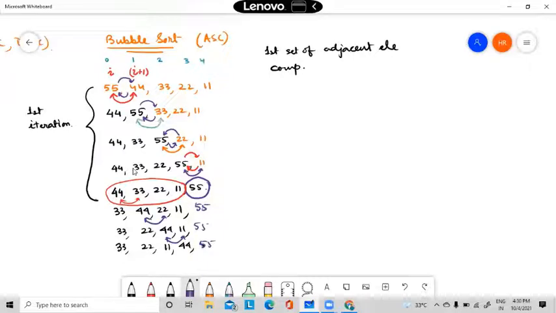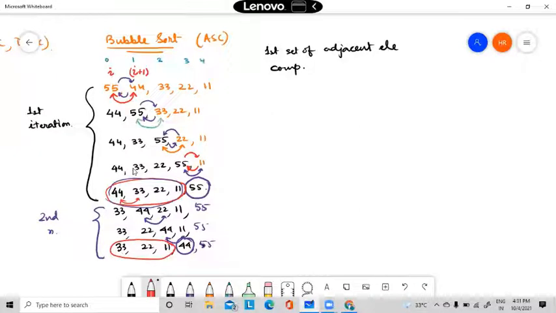Now see, within this block, there are 4 elements. So we have performed the adjacent comparison for these 4 elements. So this is your second iteration. And after the second iteration, this is your sorted element. So after the second iteration, we got the next highest element in its proper position. Okay. So again, we have to perform the same operation for the rest, these 3 elements.